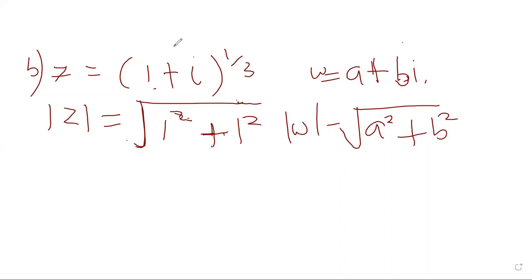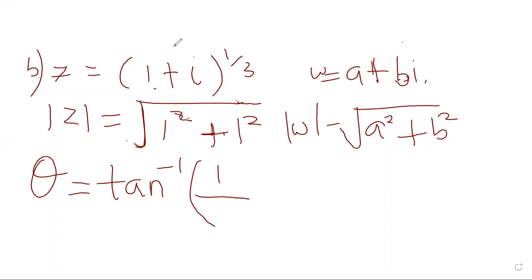Now it's up to us to find the angle. This angle too is not the hardest thing to find. The angle is just the tan inverse of the imaginary part over the real part. But then it's not as simple as this. You'll understand in a bit. Let me tell you how they concluded on this.